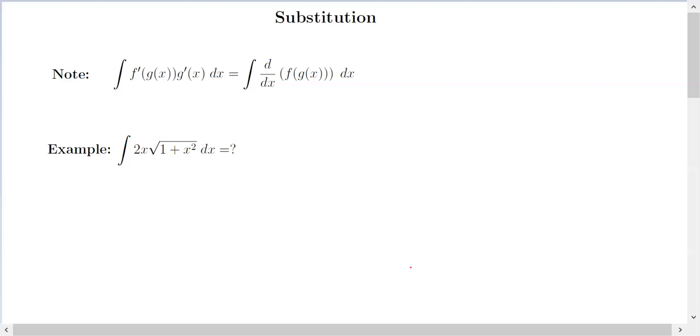We're now going to consider one of the most important methods for trying to evaluate integrals, and it's the method of substitution. So we know that if we have an integral of this form, I can see that that's a chain rule. And so if I rewrite that as an integral of a derivative, then I can work this out very easily. But sometimes we can't see that it is a chain rule.